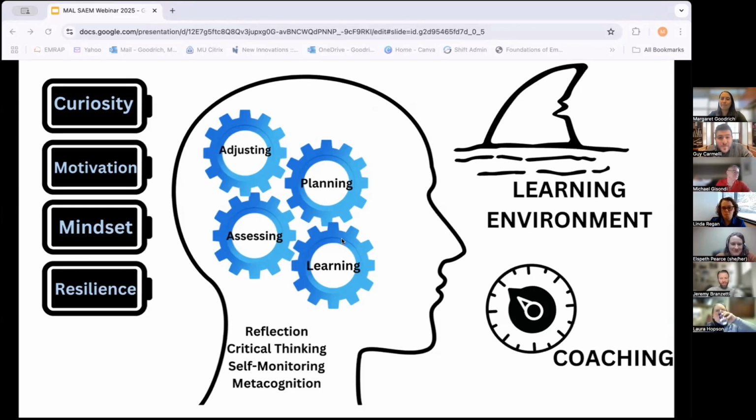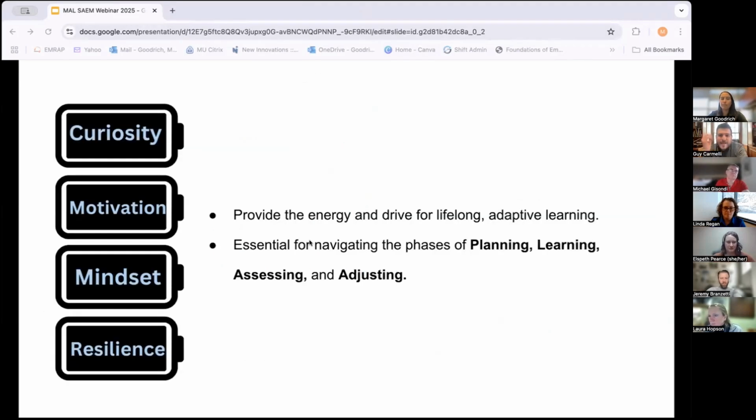I'm just going to spend a couple minutes here. A lot of this was already touched on. I'm just going to discuss briefly those batteries on the left, and then some of our cognitive skills that you can see floating at the bottom of that person's silhouette there. In the Master Adaptive Learner framework, we have a discussion of both cognitive and non-cognitive characteristics that a person may have. These here are four of what are called non-cognitive characteristics. They're non-cognitive mainly to separate them from the academic skills or intelligence that someone has.